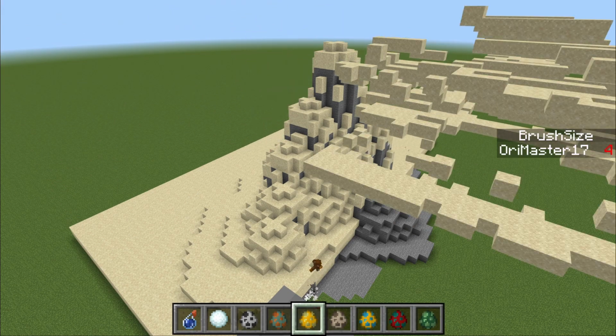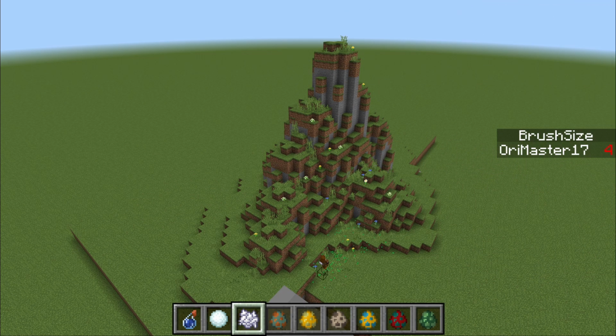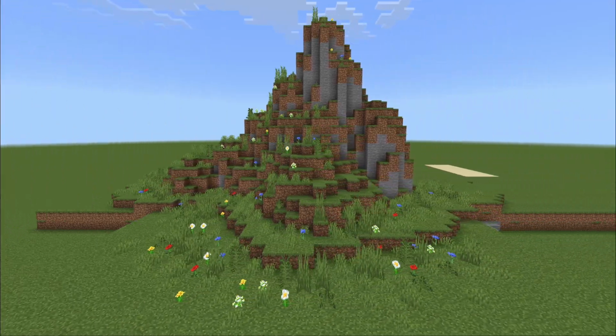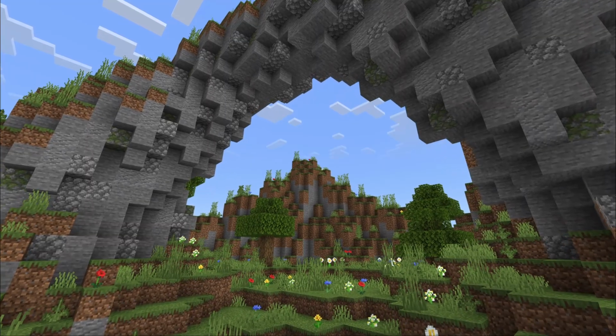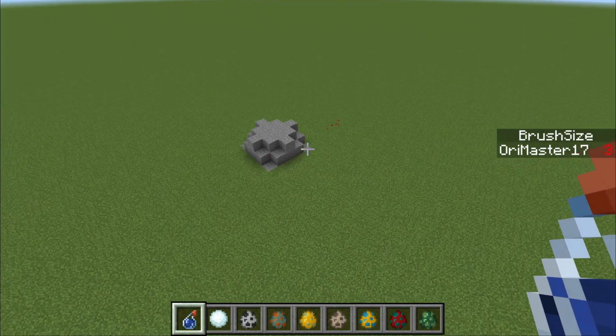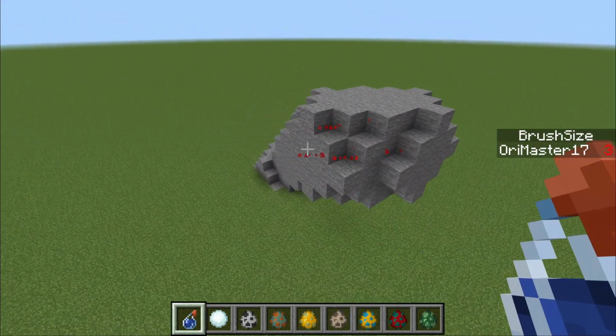And then I'll come through with another 2 layers of sand, which I'll turn into grass. Once all of it is covered, I'll go through with some bone meal to add a bit of texture, and you have a very simple but very fast mountain or hill. At this point, if you want to add any less natural looking features, such as this arch I made, or maybe some layers like I made in this valley, you can go through with the textured stone brush or just a stone brush to create much more unique terrain. And that's the gist of it.